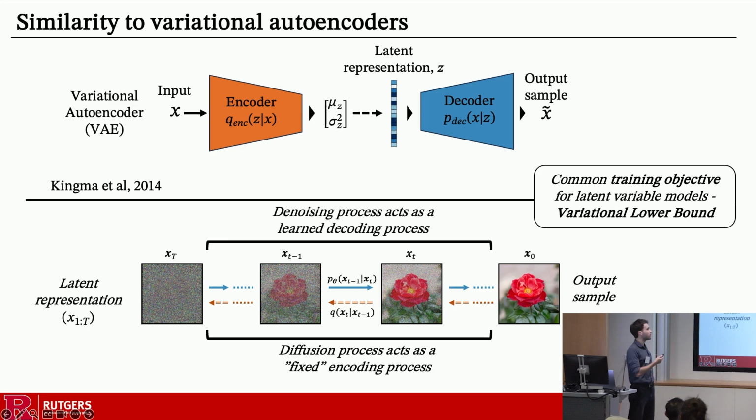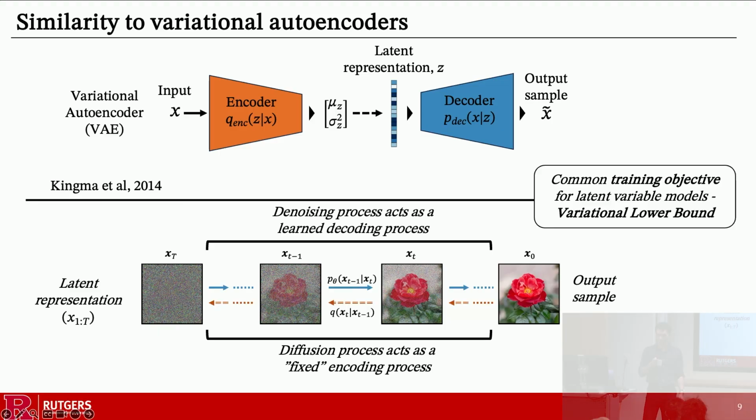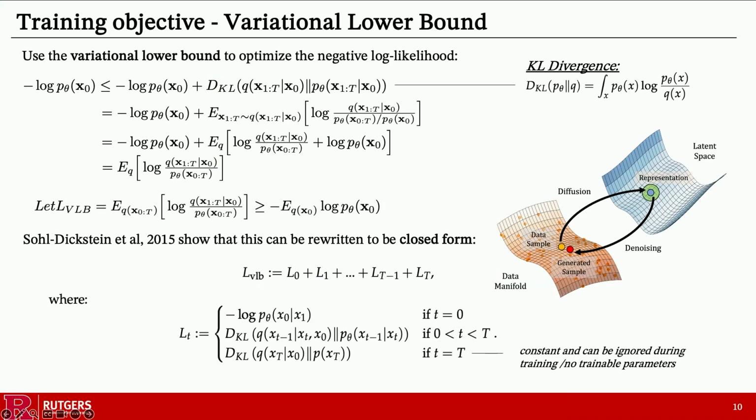Why do we do that? Because then we can use the common training objective for all latent variable models, and even flow models and GANs, you can look at them as a variational autoencoder, and we do all of that just to use the common training objective, optimizing a variational lower bound. I wouldn't even dare to explain the math behind it because I'm not a mathematician. I'm an engineer, I say at least.